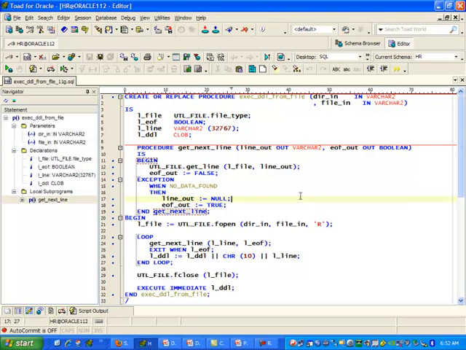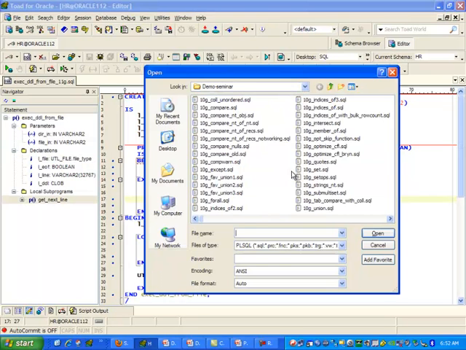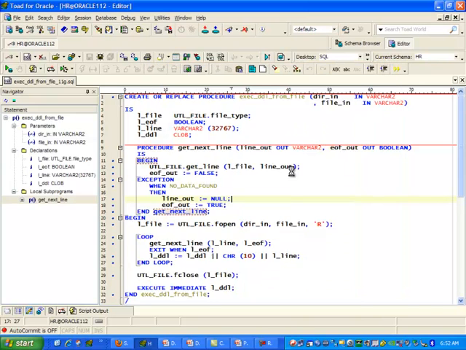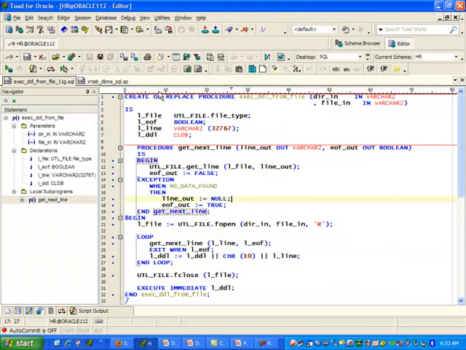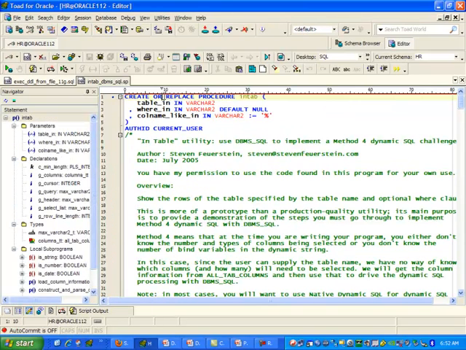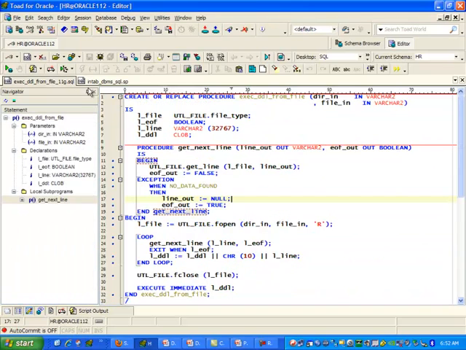So for example, I can open up the contents of, say, the intab procedure. This procedure demonstrates dynamic SQL method 4. I could use execute DDL from file on this program to compile this procedure. This whole thing, all of this code, is one DDL statement. So that's the idea. It's a pretty simple program.